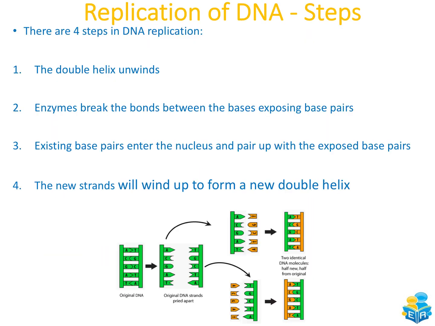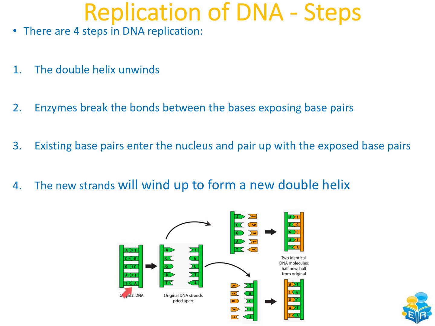Now, how does this actually happen? Before we get into the steps of it, it's just important to know that within the nucleus, within the actual cell, there are numerous base pairs, like the ones we talked about a couple of minutes ago, that just exist there. Okay, they're there in supply and they can be called on whenever they're needed. So there are 4 steps in this replication of DNA. The double helix that we have will start to unwind, and we can see that over here. Okay, it's not the twisted ladder that we see anymore. It's more like just a standard ladder shape, just flattened out. But you can see here that the base pairs are still joined together by the hydrogen bonds here in the center. Adenine joined to thymine, guanine joined to cytosine.